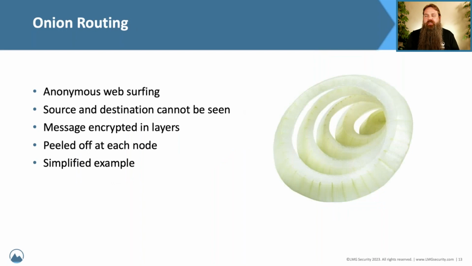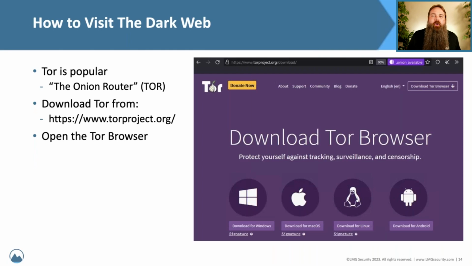The way that this functions is referred to as onion routing, and as they say in the movie Shrek, like ogres, onions have layers. That is exactly how the traffic in the dark web or the Tor network actually functions too. The message that you're sending is encrypted in layers, and the layers determine your pathway through the network. At each stage of that run through the network, a layer of that encryption will be peeled off, and that'll tell the data where it needs to go next. Visiting the dark web, too, requires some special software. You can't just get to it with a regular web browser. You need a web browser that's designed to work with that kind of an environment.